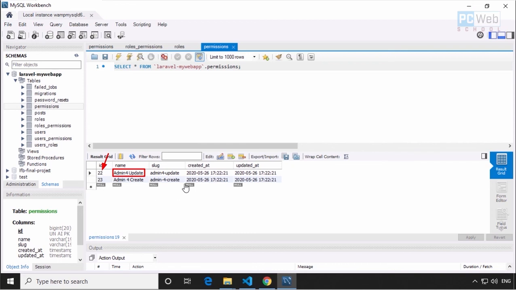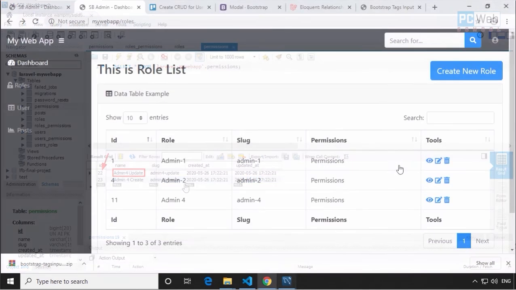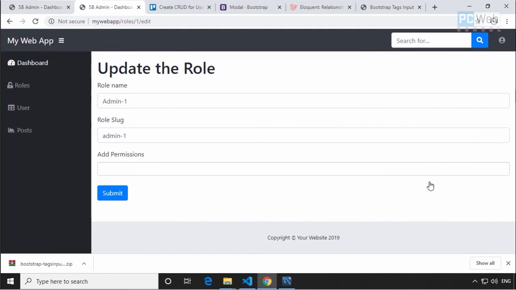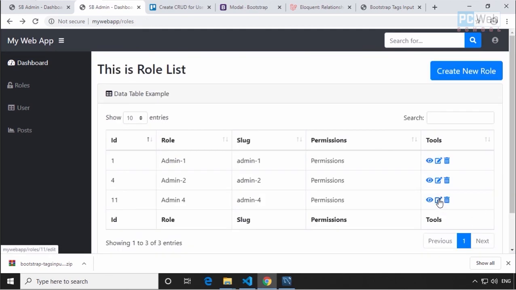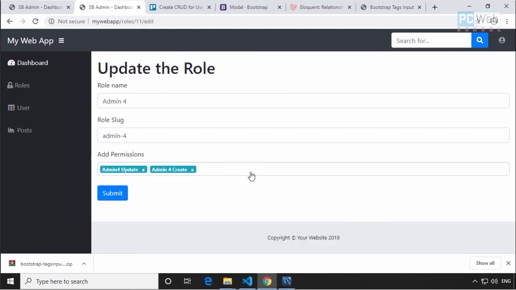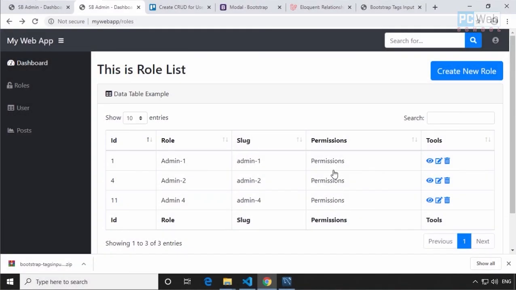Well, I hope this explanation wasn't too much for you. I hope you understand what I was trying to explain here. I think after this it should be easy to understand. So now we have the update functionality, right? We can update roles and their permissions. So once we do the update, the old permissions will be deleted and the new ones will be added to the database.